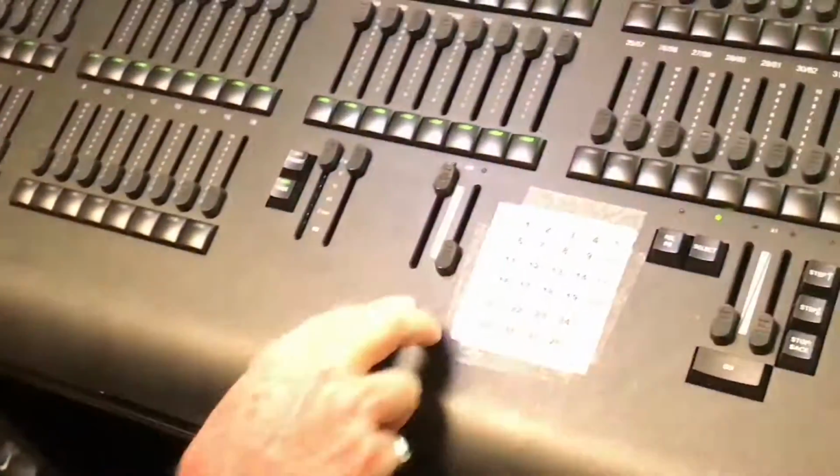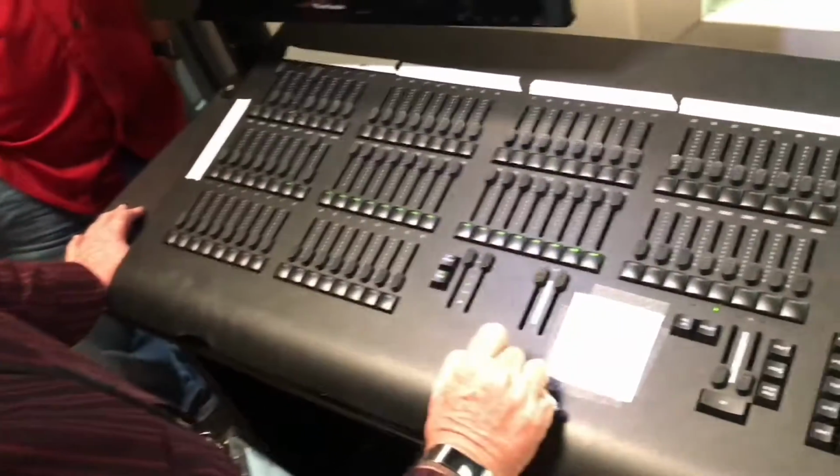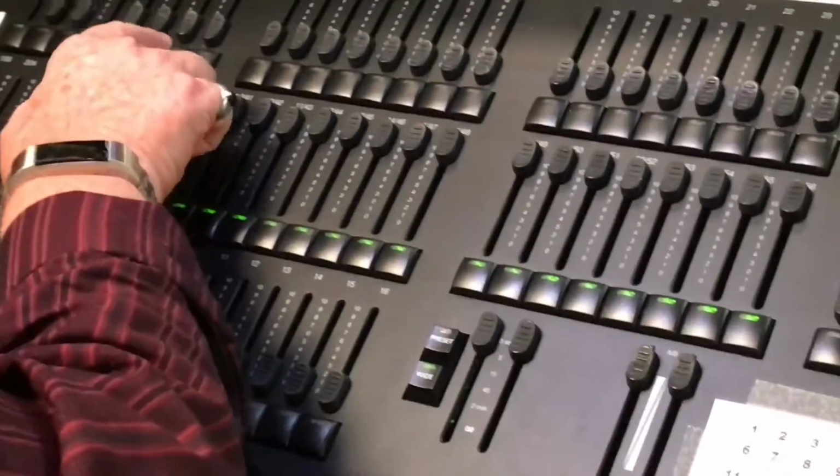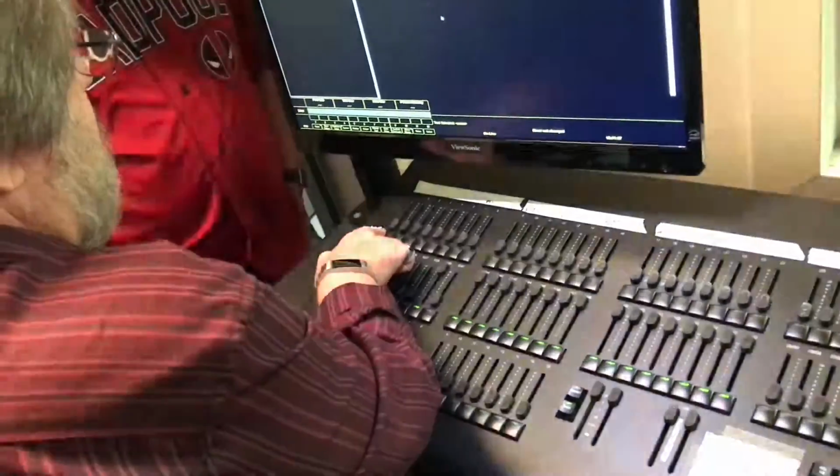Oh. Okay, so that's the master for each one. And when you get a green light, you know that it's on. If you want to do a test, just punch it. You can test if they're off. You can flash them and test to see which circuits are active.